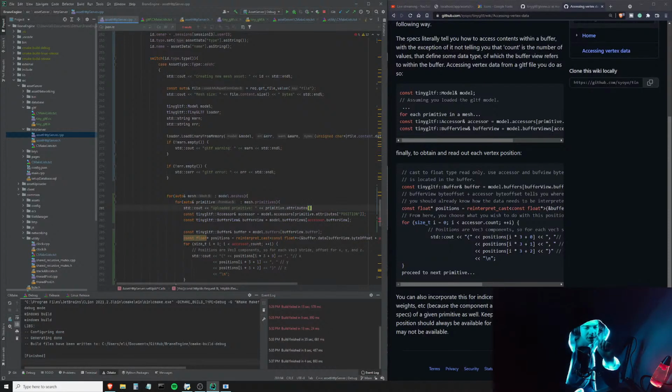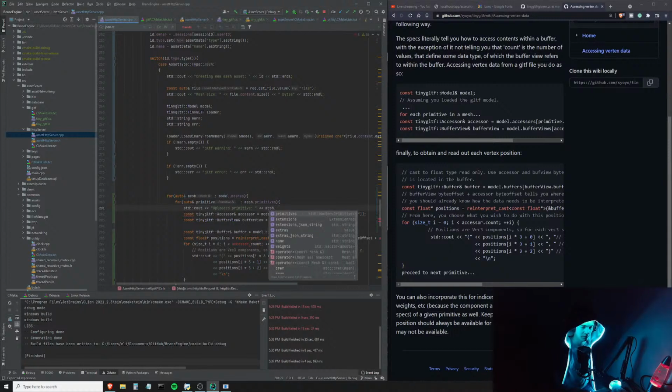Because I would think the GLTF stores the name of primitives. Maybe the mesh? Oh, there we go. So the mesh has a name. The primitives don't?